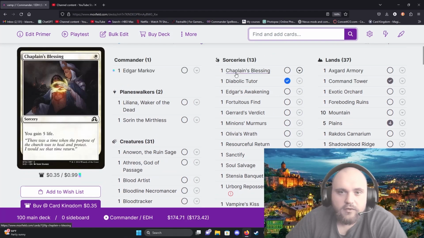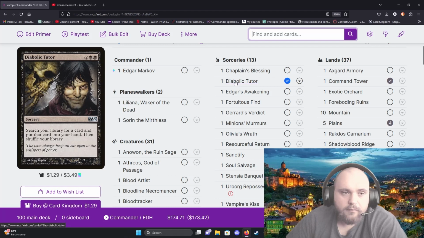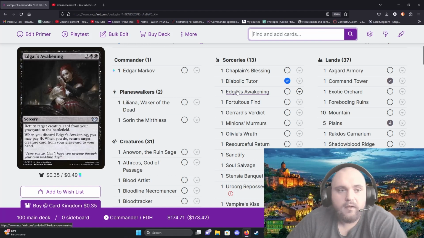So, Chaplain's Blessing. It's a 1 white sorcery, and you gain 5 life. Diabolic Tutor. 2 black, 2 random. If you can't afford a demonic tutor, get a diabolic tutor. Search your library for a card and put that card in your hand, then shuffle your library. Very useful if you're looking for something.